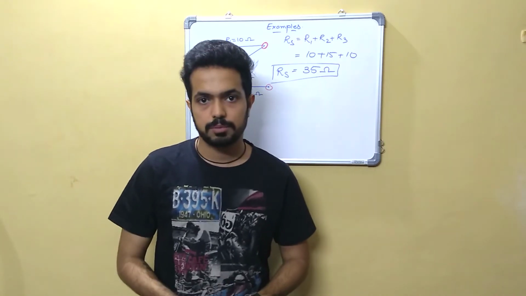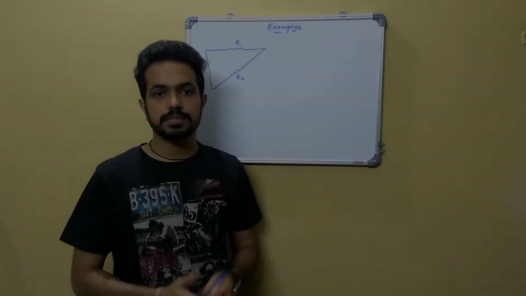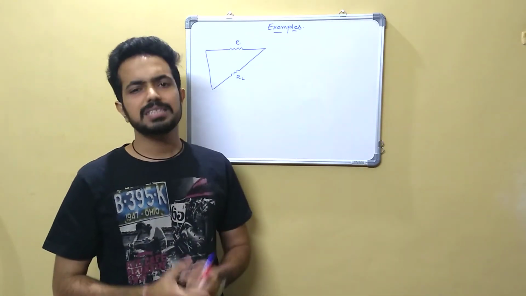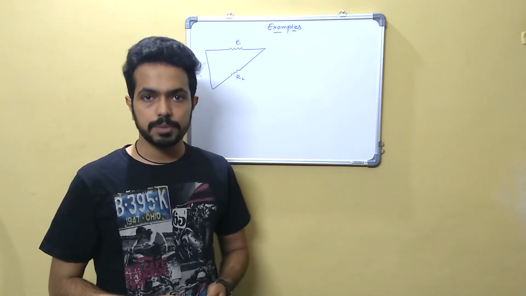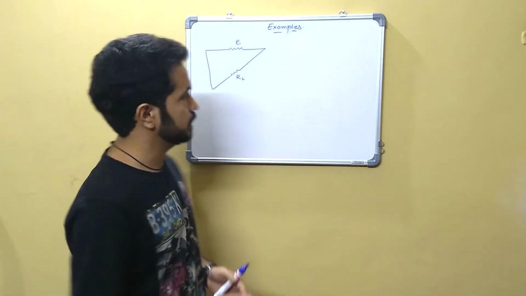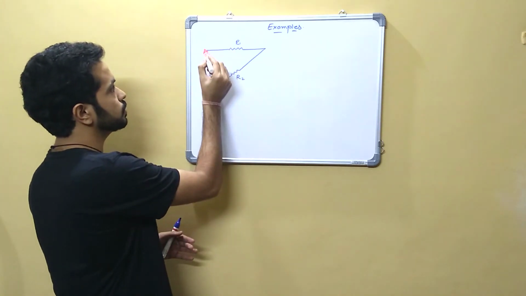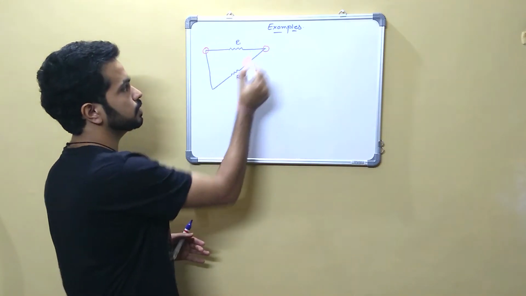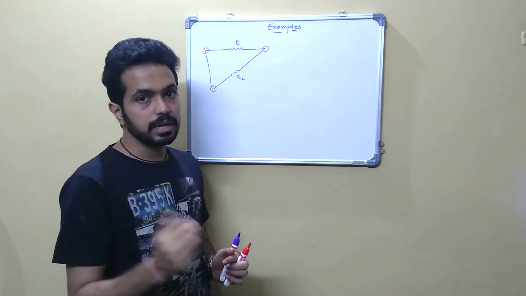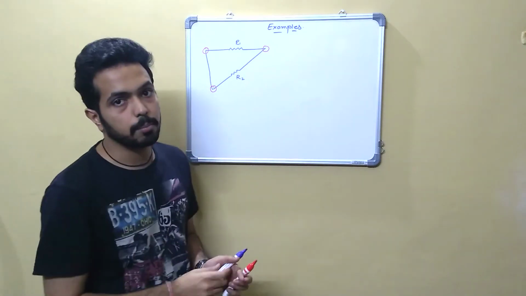Let's see another example. Look at this example. In this example, we can see R1 and R2 are connected similarly to the previous example. But when we closely observe, we will find something different. Let's see. R1 and R2. These are the 2 terminals of R1 and these are the 2 terminals of R2. You'll say again only one terminal is common, but no.